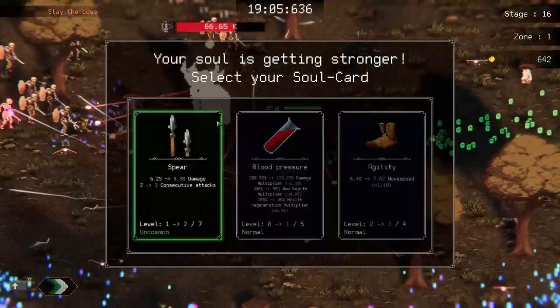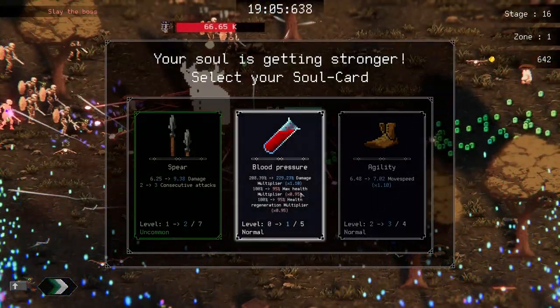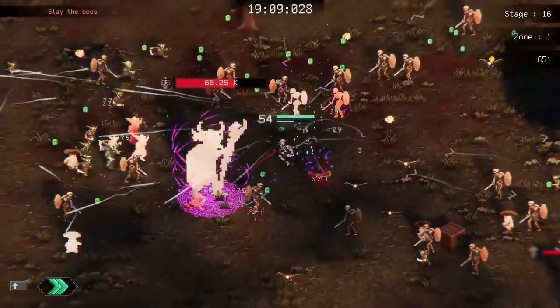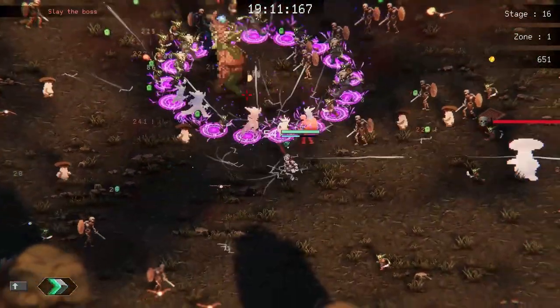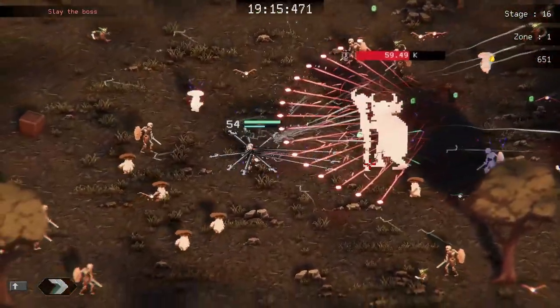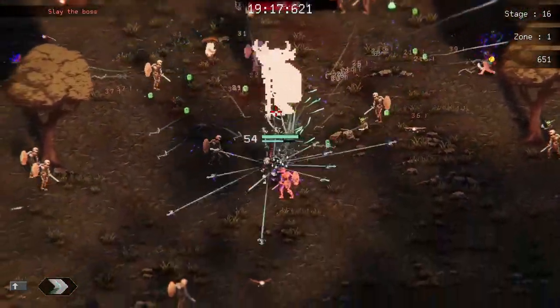Ooh, that's big. I really don't want spear, dude. Give me movement speed. He's really fast, and I don't like it. I kind of wish he was being chillin' like I am.